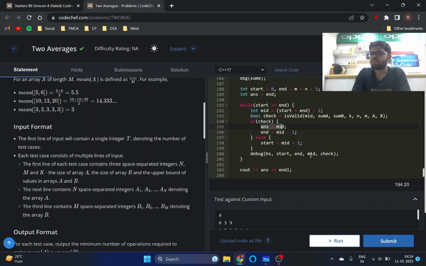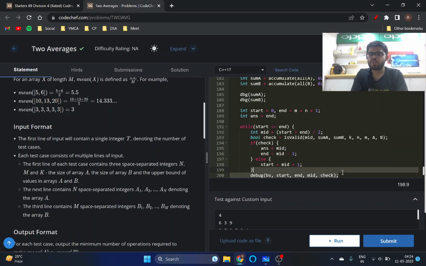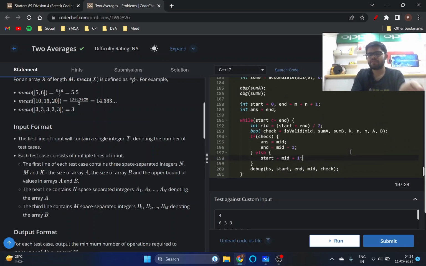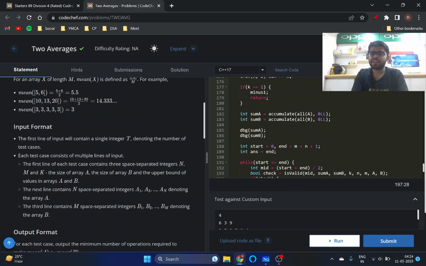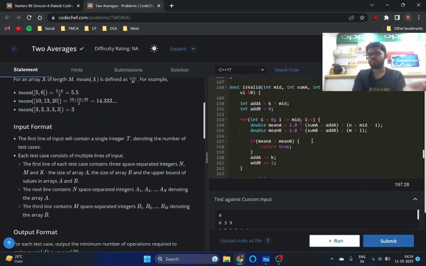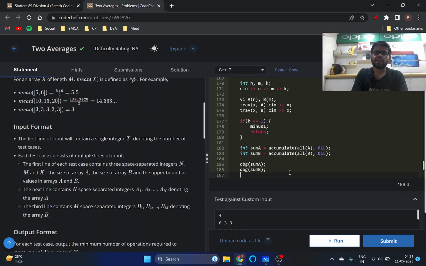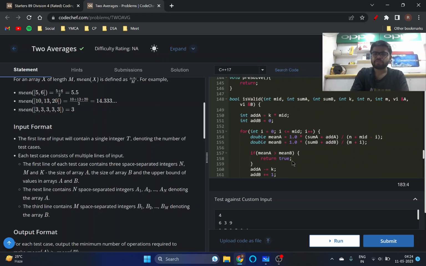I think that you would be able to understand this on your own, and you can ignore these debug statements. These are just for debugging, and they work on the offline IDE like Sublime Text where I do code. So having them or not having them doesn't create any difference for the online compiler, and you can remove them.